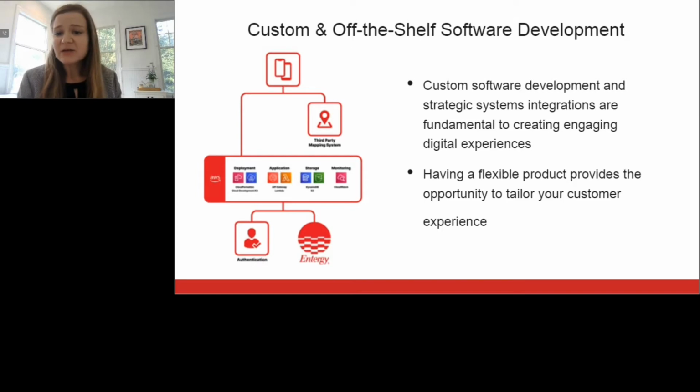What we found is a lot of the utility companies that we've worked with, though not all of them, had a pre-existing mobile app before we started to engage with them. And most of the time it was an off-the-shelf utility mobile app. And it may have met some needs, but it certainly didn't meet the scalability, flexibility and customization that those clients would require. And so by utilizing this approach of the blended model, you're able to start at the true basis of any successful software development project, which is with the customer. In the case of Entergy, their market research team conducted 150 ethnographic interviews to fully understand their customer base and inform the requirements for the mobile app.